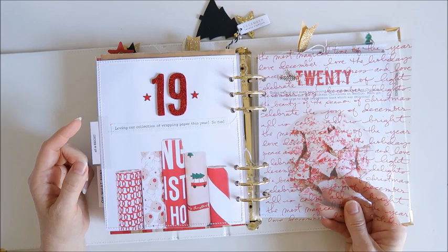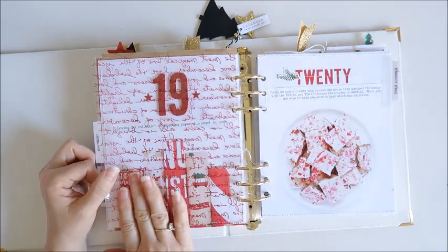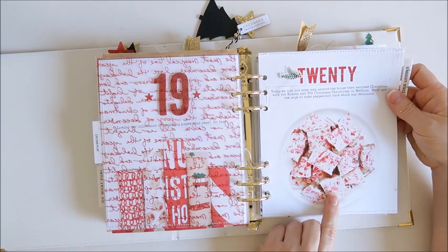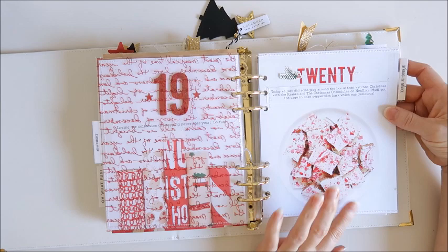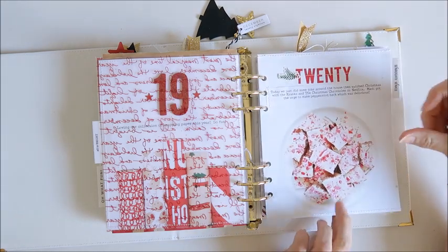So I've got a beautiful transparency here. I believe that was an Ellie Edwards transparency. And then on to day 20. So this was about just an ordinary day at home, but Maddie did end up making some peppermint bark that day. So I've got a large photo.